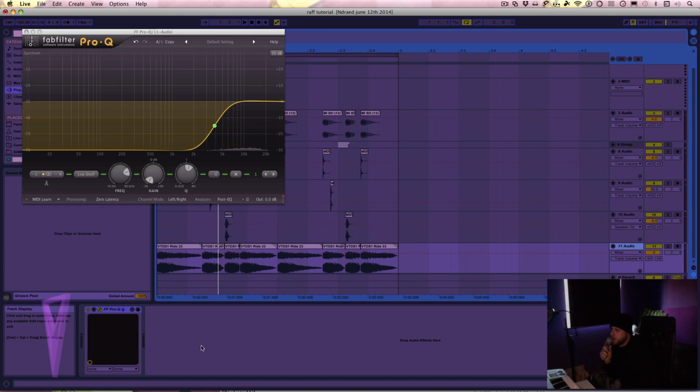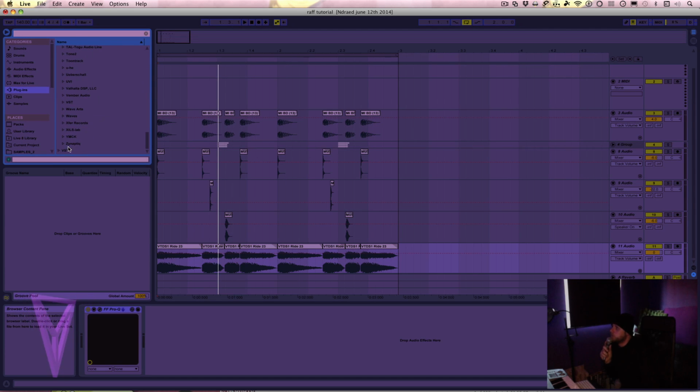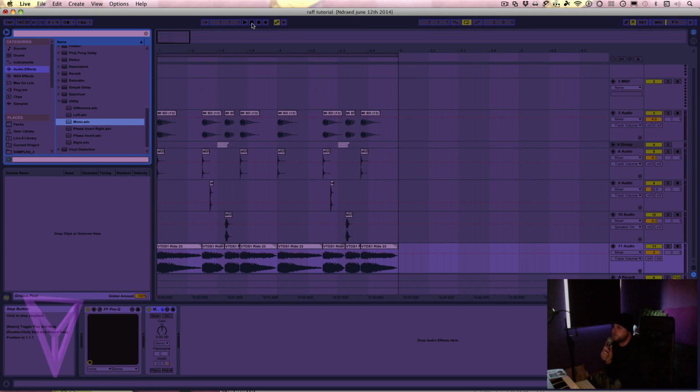You can see that's panning quite a lot to the right. That's going to cause you problems. Whatever tool you wish to use to make your channel mono, I'll just use this utility thing in Ableton. If you don't know about that utility, you can turn stuff to mono instantaneously. But be mindful of that, because you'll effectively put two channels together, and sometimes if you're doing it with bass lines and stuff, you get phasing, and it could cause you problems.